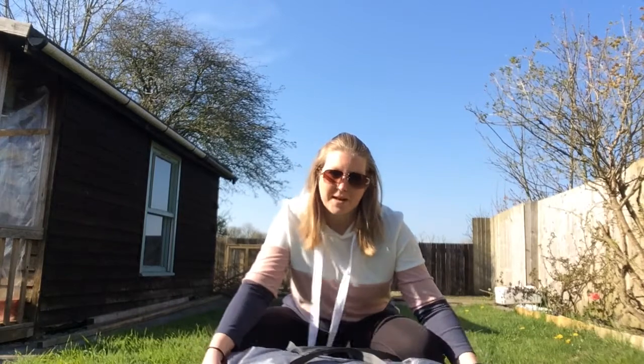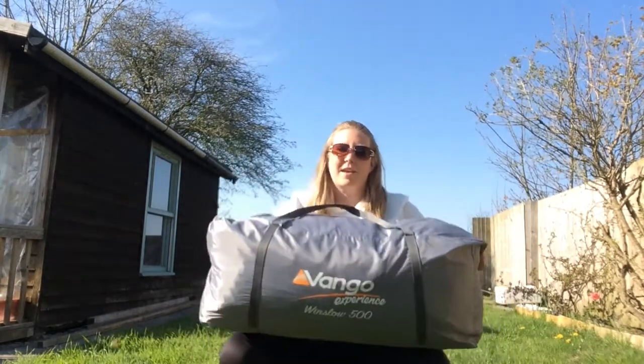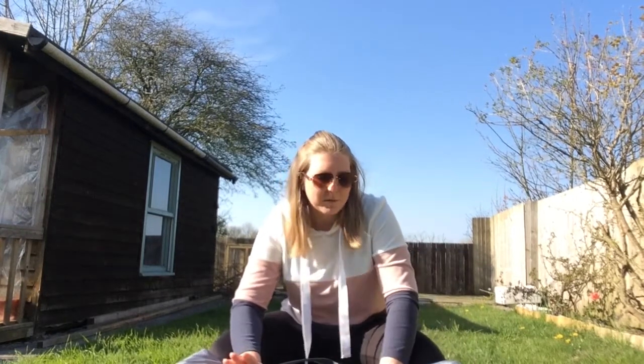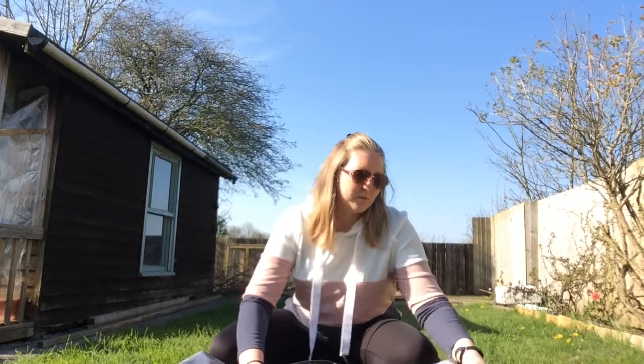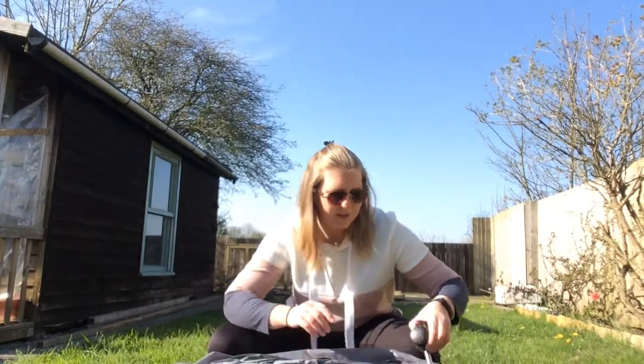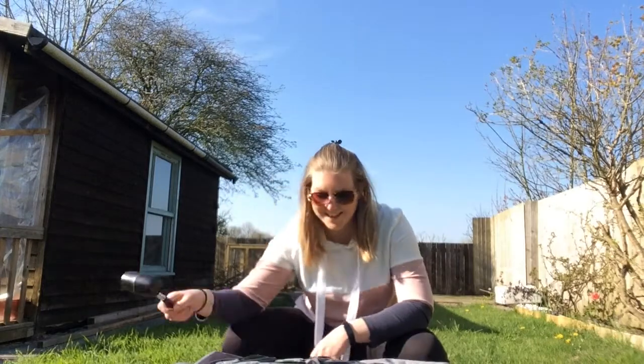So this is the size of the tent when it's all put away. There is plenty of room in this bag if you want to put a soft mallet in, something to be able to get your pegs into the ground easily. So we'll just open it up and show you what we have inside. As I said, I got my rubber mallet. They're ready.